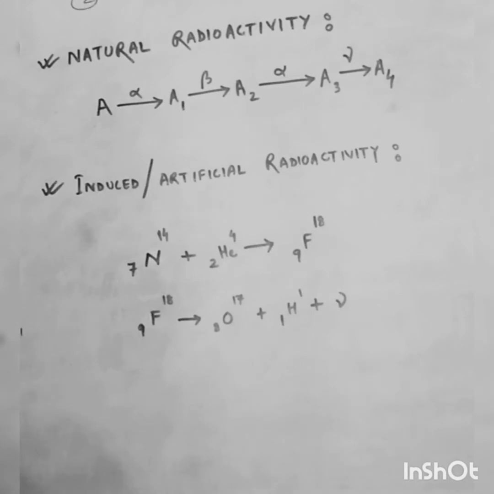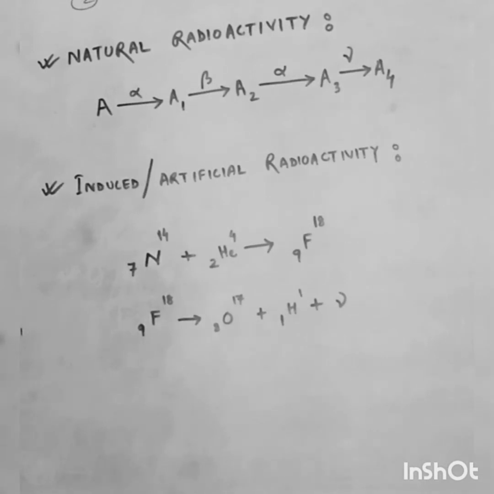Then the particle which constitutes the incident radiation, the particle, that is, the radiation that we send, the kinetic energy of that radiation has to be sufficient, so that it can penetrate into the nucleus. Okay, so when it enters the target nucleus, then a compound nucleus is formed which is unstable.